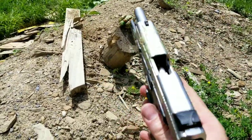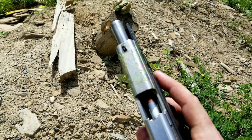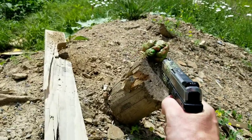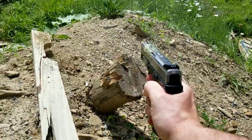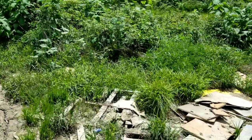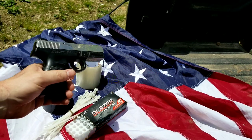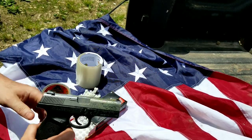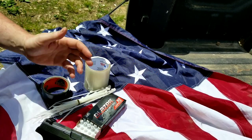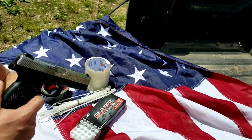Okay, look how absolutely disgusting this thing is. It is so sticky and gross. Pretty cool though. I'm going to see what it does to the gumball. It went flying. Yep, there it goes. Okay, there it is. Yeah, all the new and improved tapes, zip ties, Hubba Bubba, bubble gum, everything stopped this from functioning.